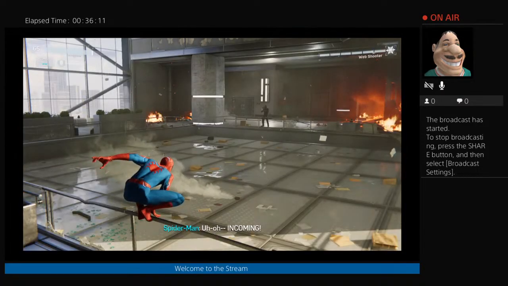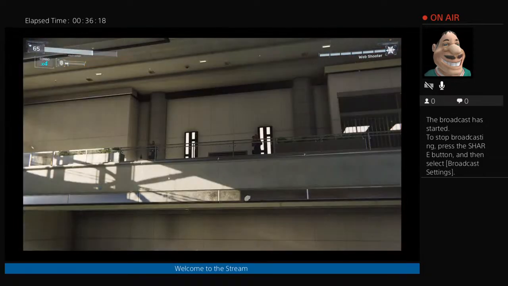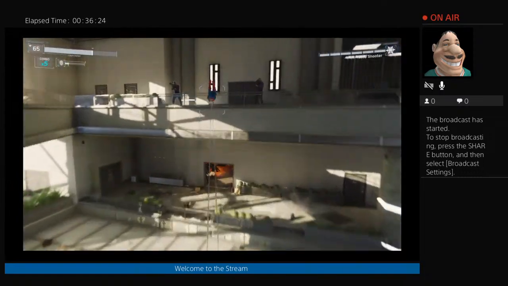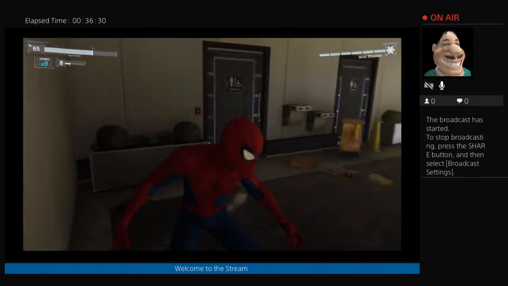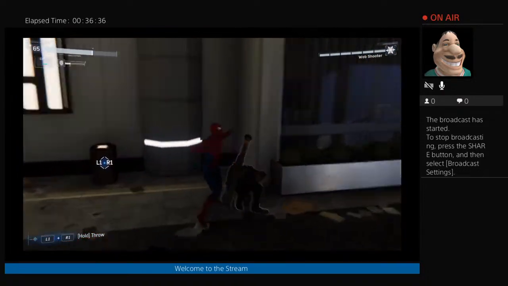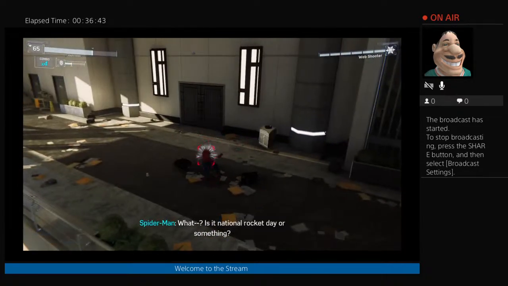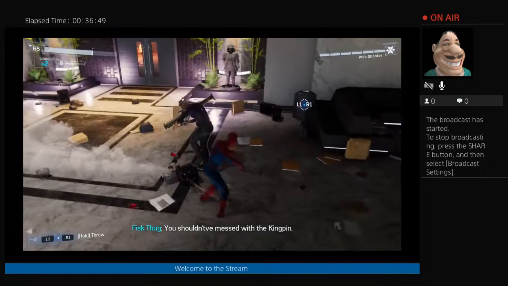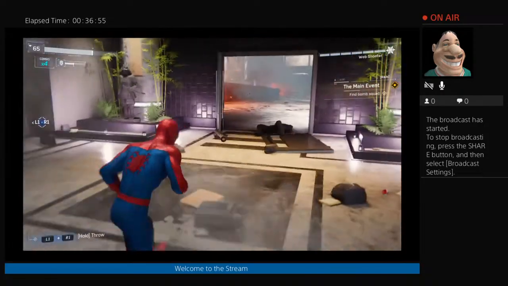What the fuck? He's got a rocket launcher? Are you joking? More rockets? A little excessive, don't you think? Get back down here. You just blew yourself up, dumbass. Oh fuck. Yeah, probably. Right, we took off a door. Okay, cool.